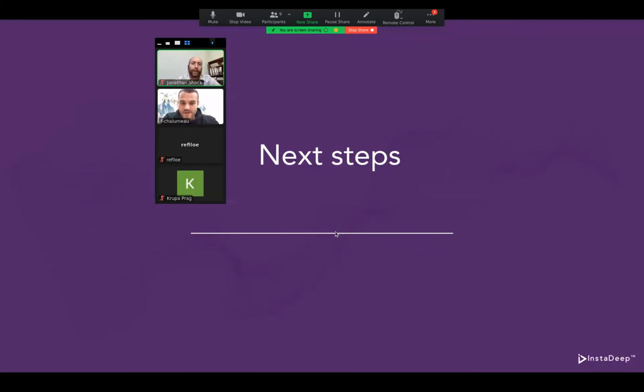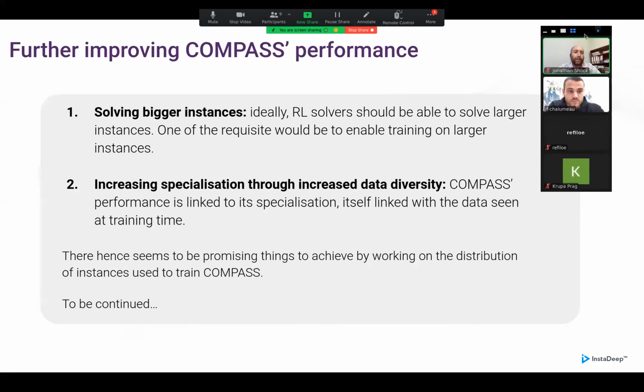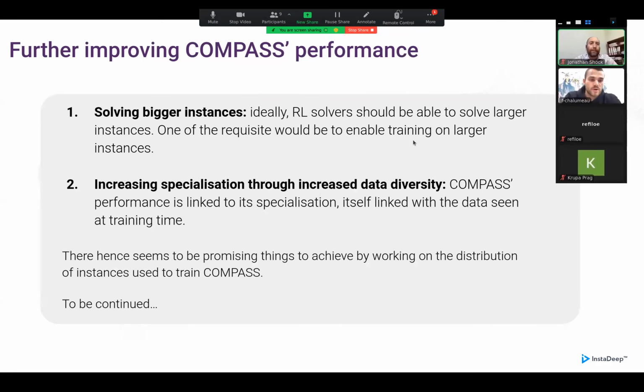All right, so now what are the next steps, which are related to potential weaknesses or unexplored capacity of Compass? So overall, the goal of this field would be to solve very big instances. I was mentioning during the introduction that industrial solvers are able to reach very good performance for problems that have like 10,000 cities for the TSP. Here in our paper, we focus on instances that have between 100 and 200 cities. So we are still far away from this.